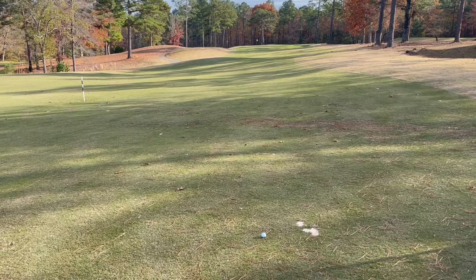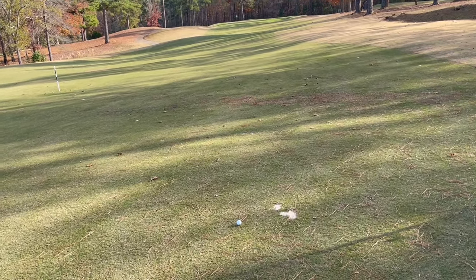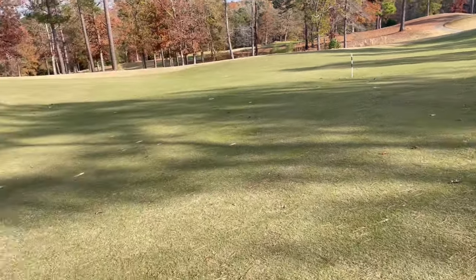Pretty good tee shot here. Put ourselves on the right hand side of the fairway just like we wanted. Do want to note a couple things though. On the last hole, that spot I was in, there actually used to be a bunker there. So when they redid the greens and regrassed them, they did take out a couple of the bunkers on the course. I haven't been seeing too much of that, but I did notice it on the last hole.